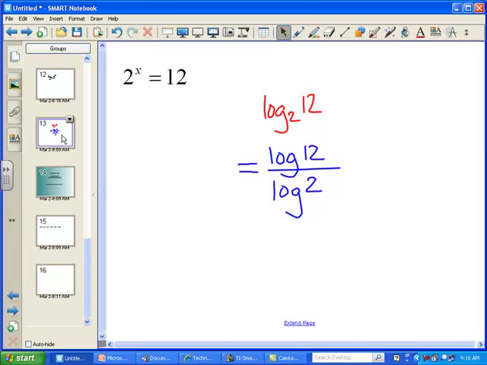And I remember doing this in high school. I always used to have problems figuring out what number is in the numerator and what number's in the denominator. And just look at this from the aspect that this number 12 is already bigger than the number 2. So it's almost like if you just drew that line, you can see that the 12 is higher than the 2. So that's the one that goes in the numerator. And I'll give a little bit more detailed explanation of why this works in another section. But for now, we're just going to learn this property.